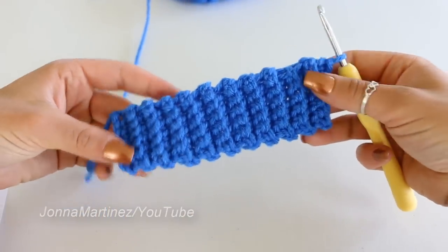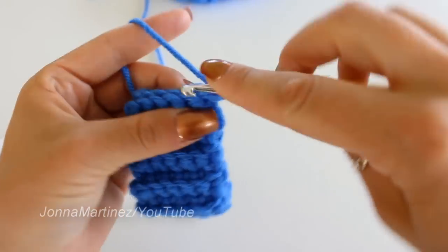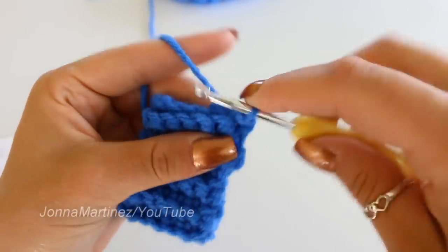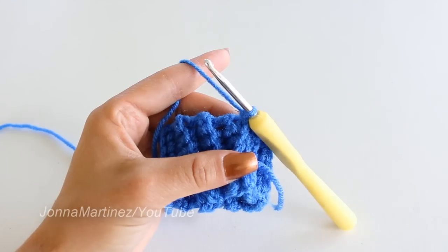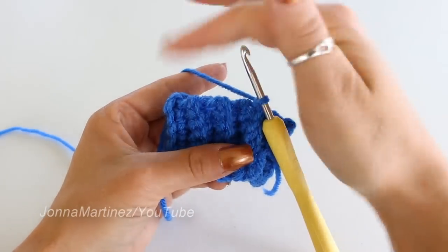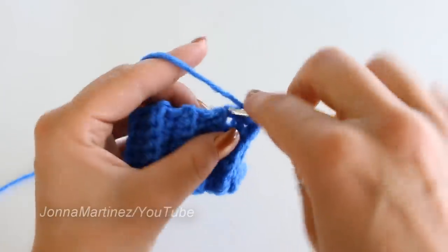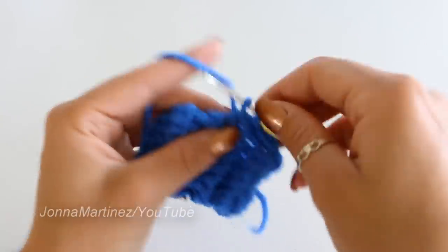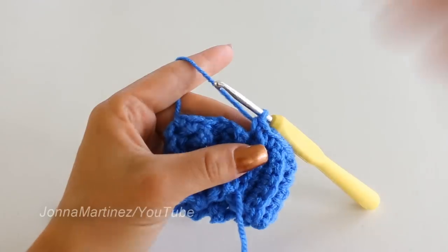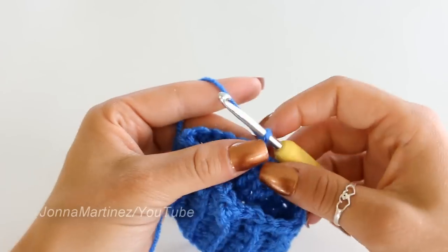This is how my work looks at this point. Now we're just going to fold our work in half and slip stitch up here — insert your hook into the stitches through both thicknesses, grab your working yarn, pull it through and then through the loop on your hook. Do this six times all the way up. Next we begin the hand part of the mitten. We want to single crochet 24 stitches evenly around the top of the cuff, chaining one and single crocheting all the way around to get 24 single crochet.